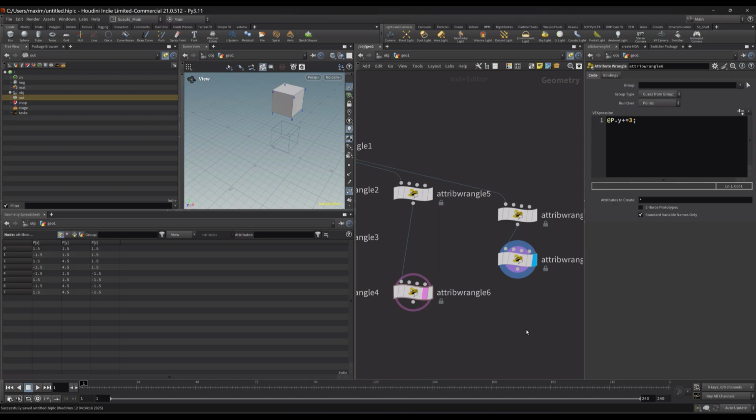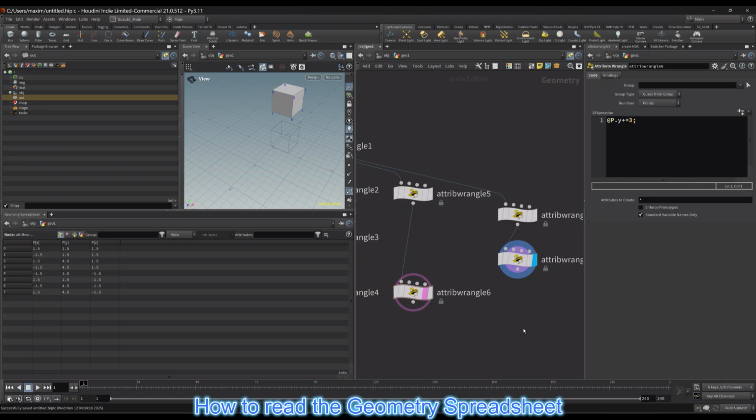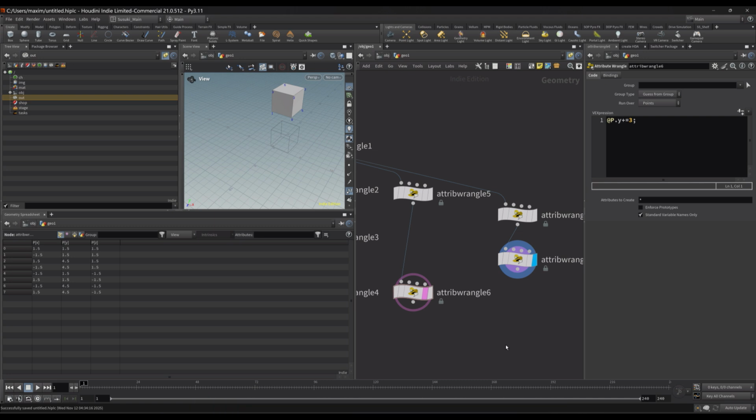So today we covered how to change and save the desktop in Houdini, how to read the geometry spreadsheet, and how to write simple VEX code to manipulate attributes like position.